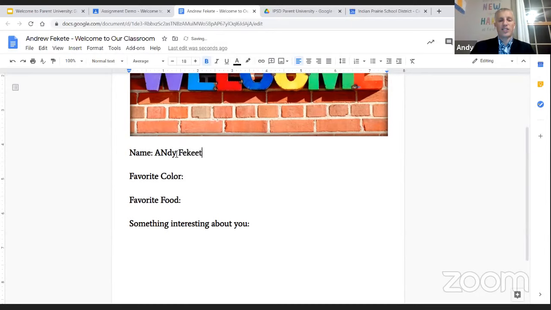where I can quickly type some information here. If I can spell. And notice in the upper right-hand corner, there is a new button that appears, right? On assignments that are assigned this way, there's a new button that appears in a Google Doc, a turn-in button, so that when students are done with their assignment, they have this new button that they can click to turn that assignment into their teacher.